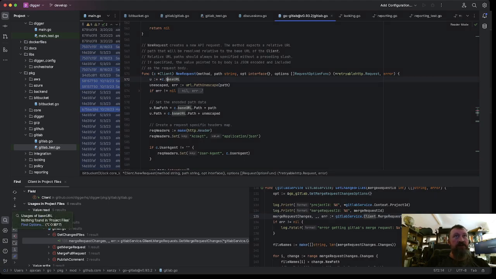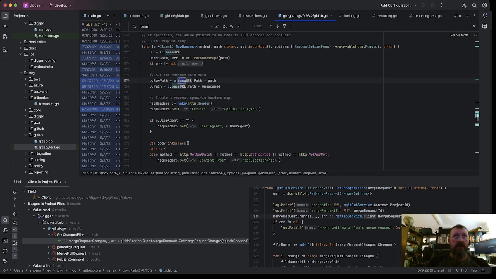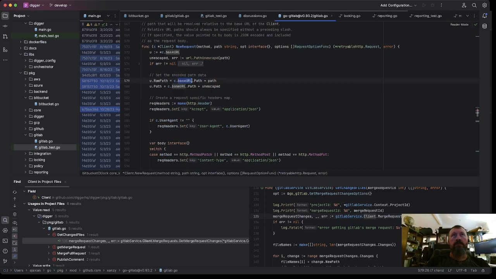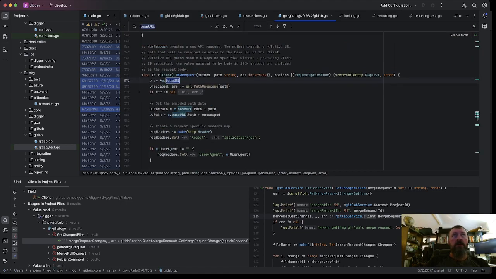And this says there's no usages of base URL. Actually, Command F, base URL. Oh, did I type it wrong in the other one? I think I did. I am such a dumbass. Nope. Okay. I'm still a dumbass, but for entirely different reasons.